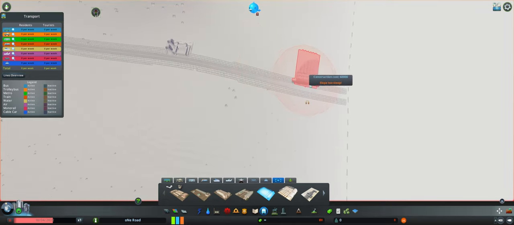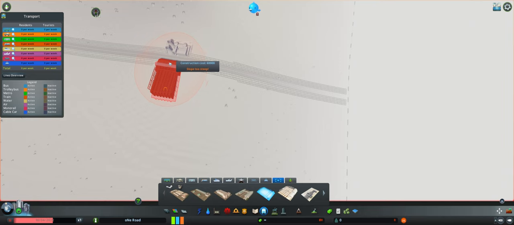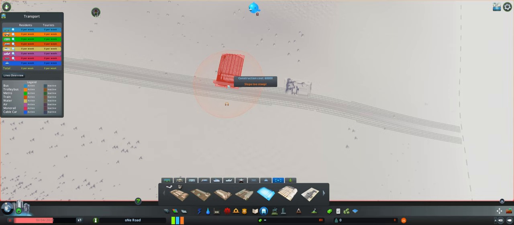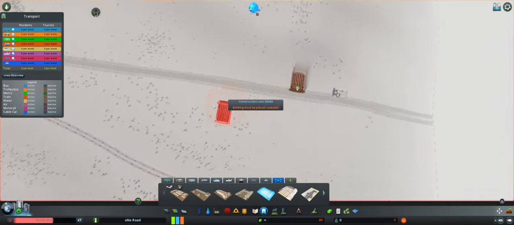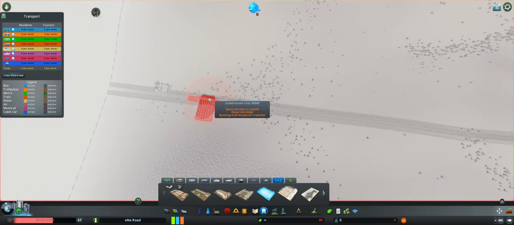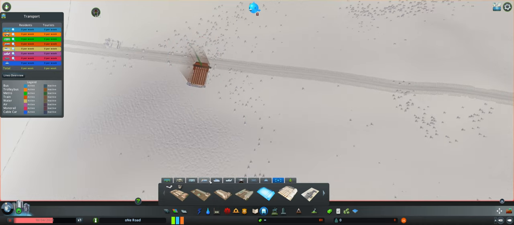Slope too steep? Excuse me? Too steep. What's the closest? Round there? And another one all the way here. Like, round there. Okay.